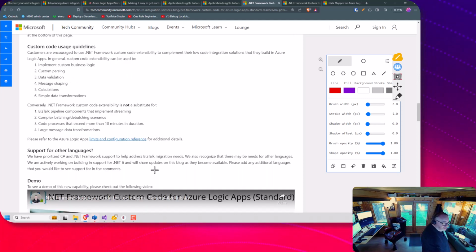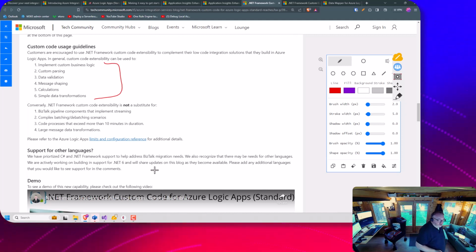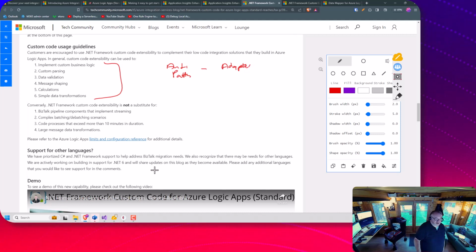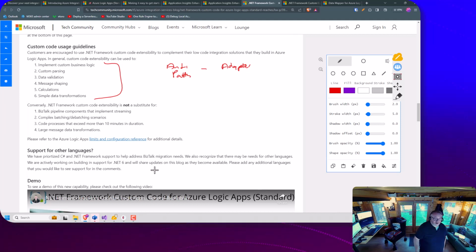Now, here's some examples of where you might use it. So shaping messages, parsing data, some quite cool ones. I think probably an anti-pattern here would be if you were doing an adapter class, so you were actually writing C# code to call a system. That's probably a bit of an anti-pattern because you've got the connectors. You can do the service provider model where you can build a proper connector to run.